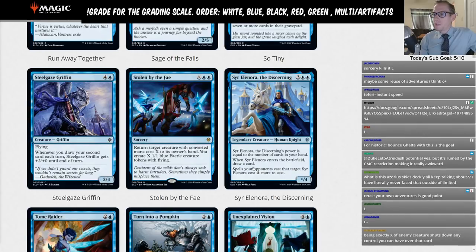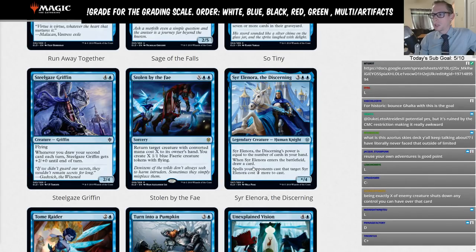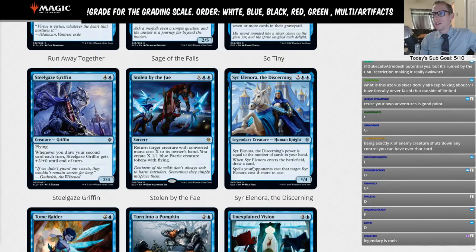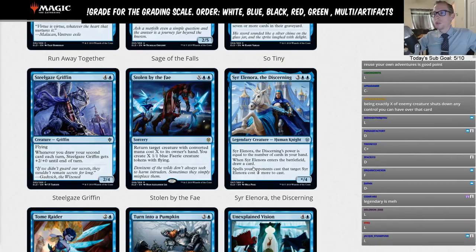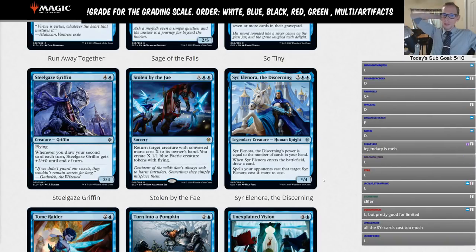All right, we have a 5-mana X/4. The power is equal to the number of cards in your hand. When it enters the battlefield, you draw a card, and spells your opponents cast that target it cost 2 more to cast. If this was a cheaper card, maybe even the 4 was less, but at 5 mana, I don't think we're playing this. But this could be a card. Yeah, very good for limited. Very good for limited.